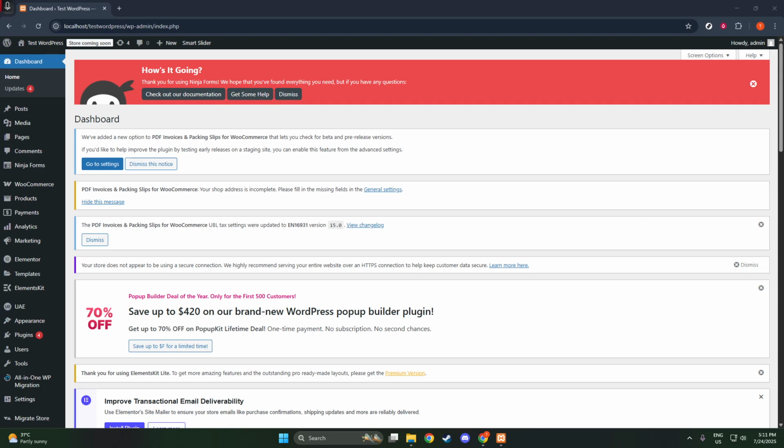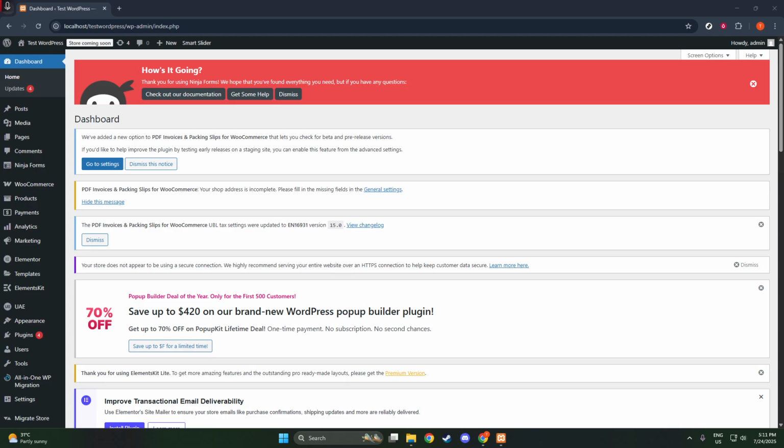First, you'll need to log into your WordPress dashboard. Once you're in, navigate to the left-hand menu and look for the Products section. Click on Products to open a list of all your products. This is where you manage all your items, and it's a good habit to familiarize yourself with these listings, as they give you a quick overview of your stock.